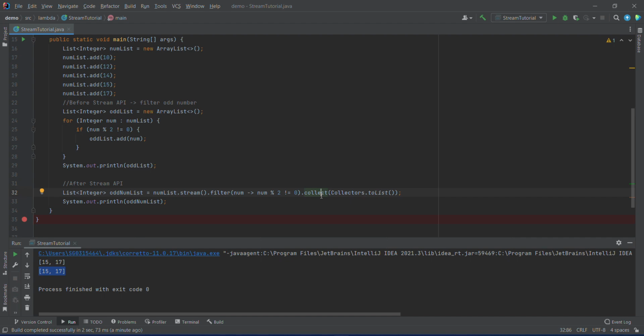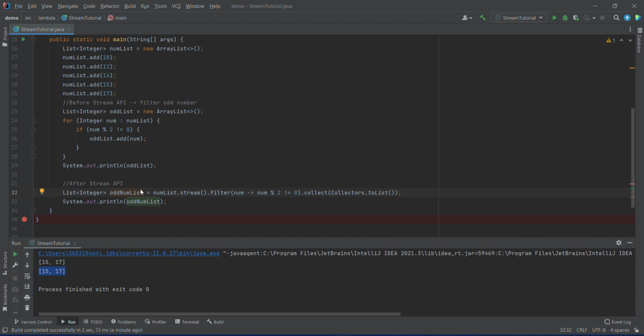That powerful feature came as a part of the stream API. So this big problem we solved within one line. To solve this problem before stream API or without stream API, it takes near about 6 to 7 lines, and here it takes only one line. So that is the main agenda of stream API.